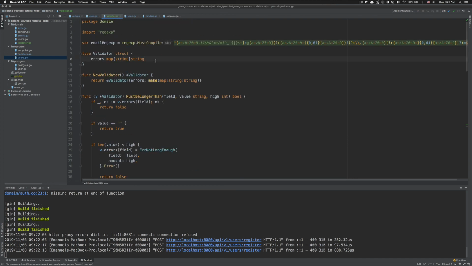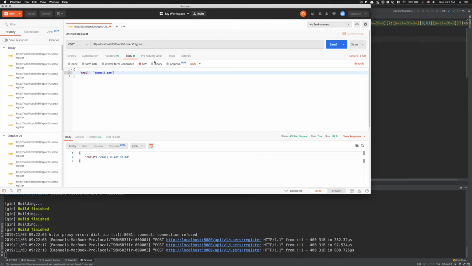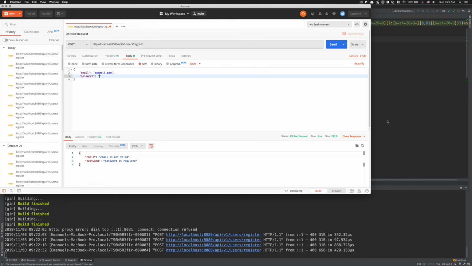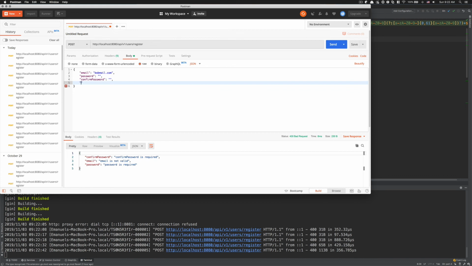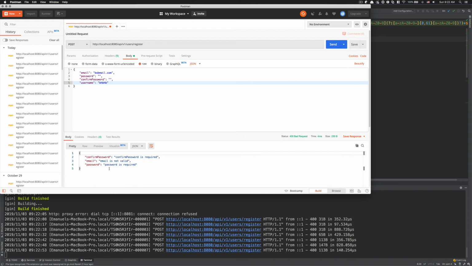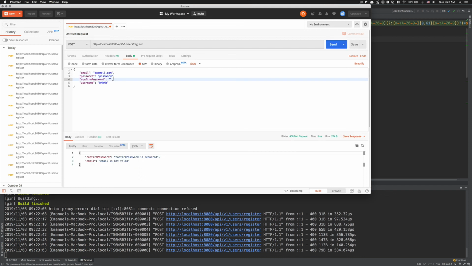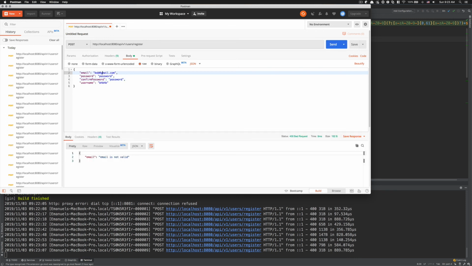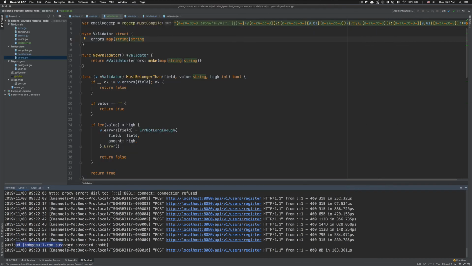I should receive the other functions also. One sec. Okay, now we receive password is required. If we check also for the confirm password, password is required like that. And now if we have the username, is required. You see now you need all the things. If I at least put the username with the 3, now we see username does not have an error anymore. Password, it's okay also, and confirm password, it's okay also. And now for my email, if I say I read email, now it works, and now you see I get my payload printed right there.